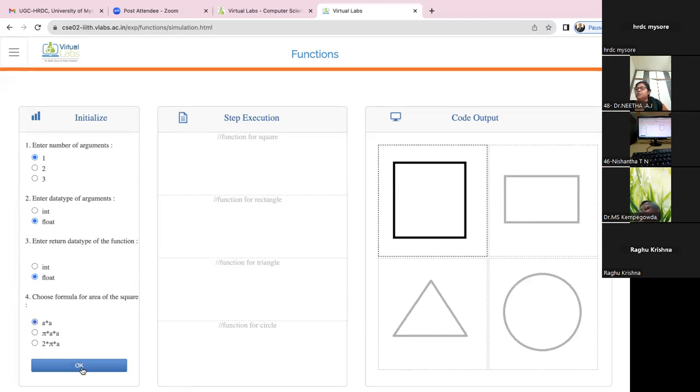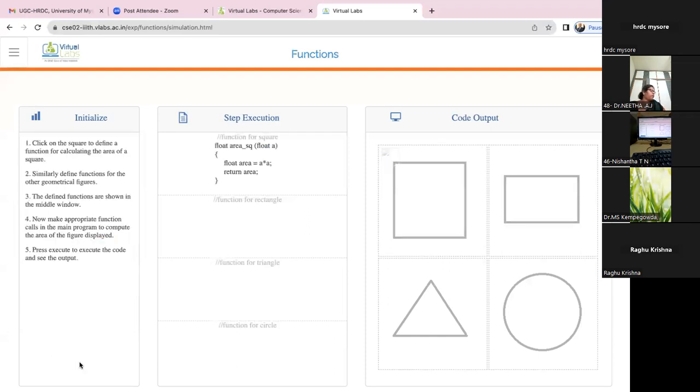Now I'll say okay, please observe what is going to happen here. This is very interesting. Please observe this side; I am moving with the mouse pointer. I hope everybody can see step execution. Now I say okay. Please observe what happened. Now, if you notice, in the step execution, the code is written. Can you see? The code is written.